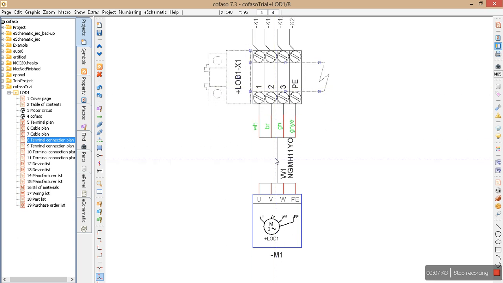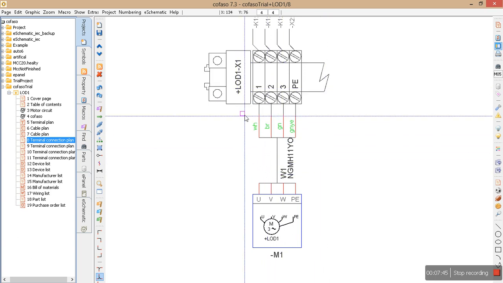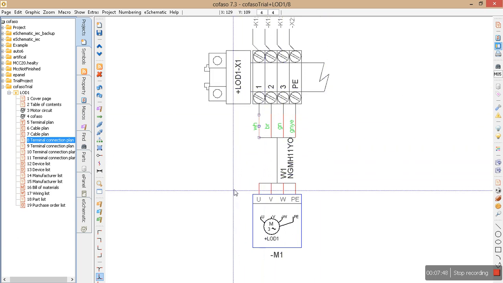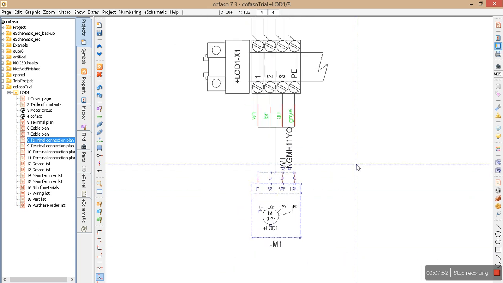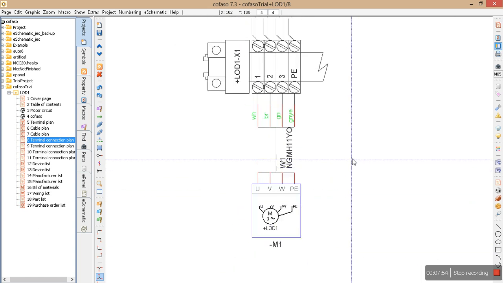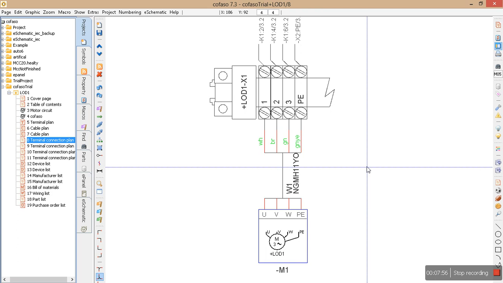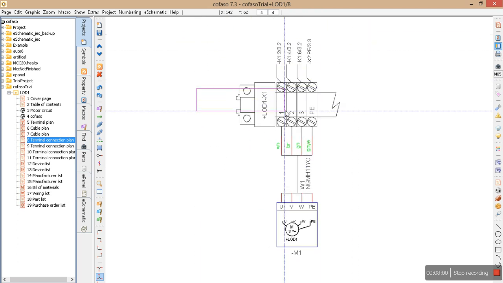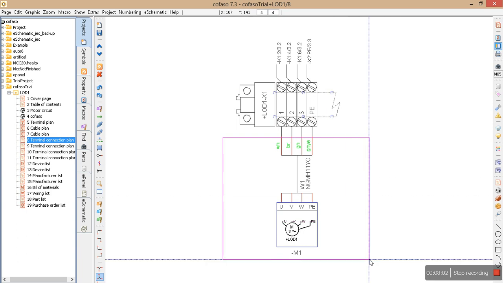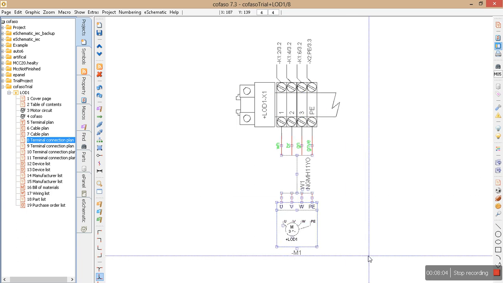So with which cable and which conductor and in the field, which motor, which connection designation. So this side is inside the panel, and after the terminal, this is the outside of the panel. So field. This is the field.